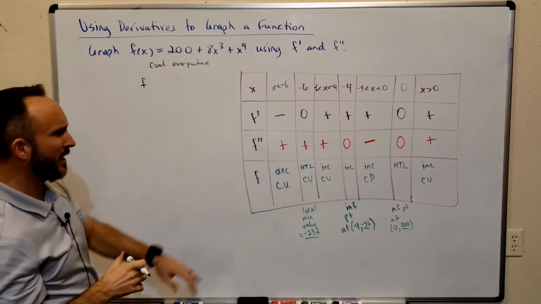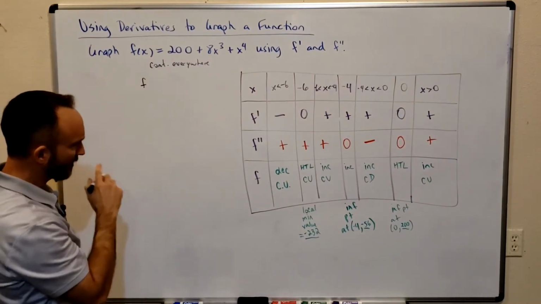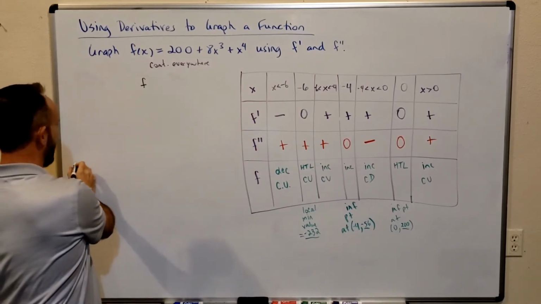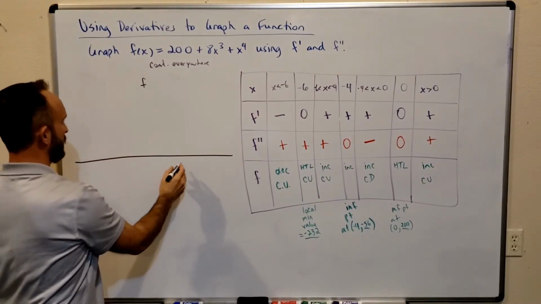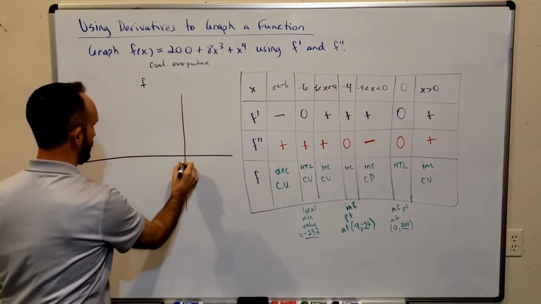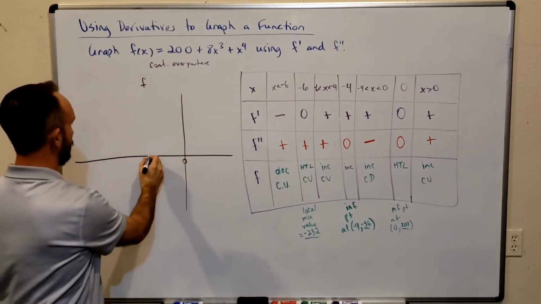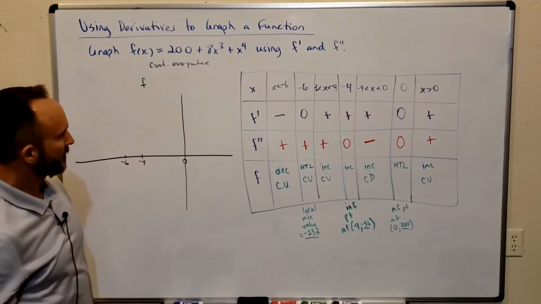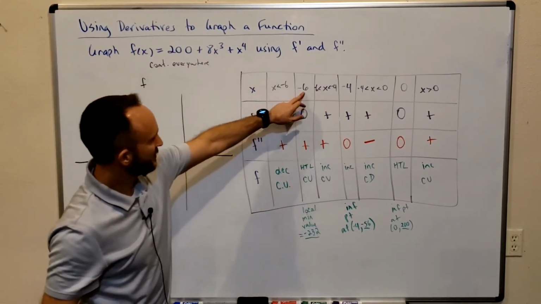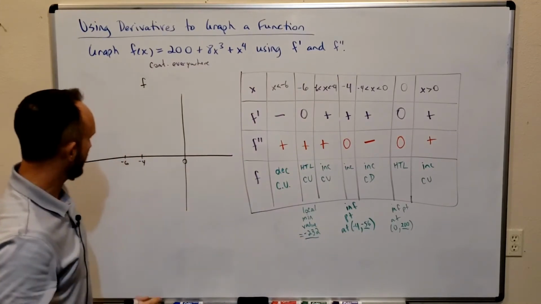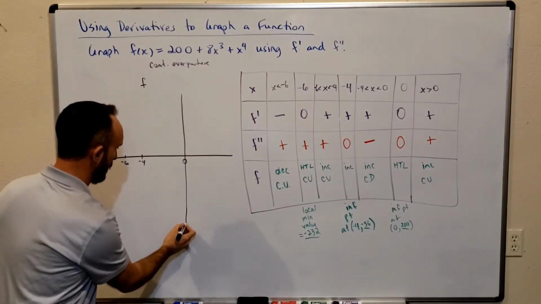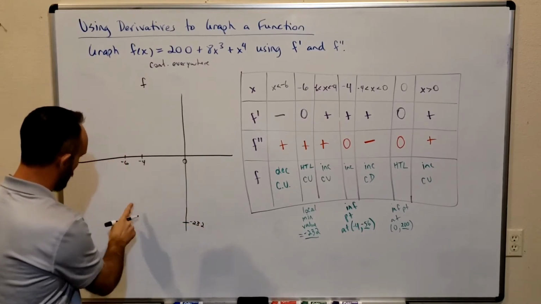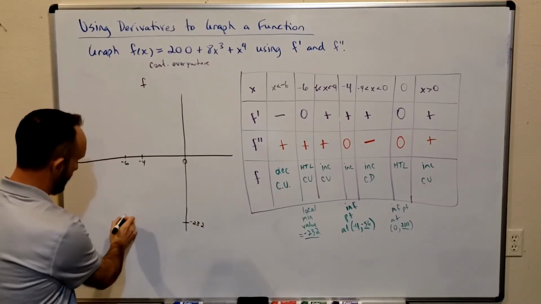You can see how big those y values are, but I know I need to worry about -6, -4, and 0. So I'm going to be kind of careful about indicating those. So let's say 0's over here. And then I've got -4 and -6, okay? So I know at -6, I've got the y value of -232. So I'll maybe put that down here, -232, oops, at x equals -6.